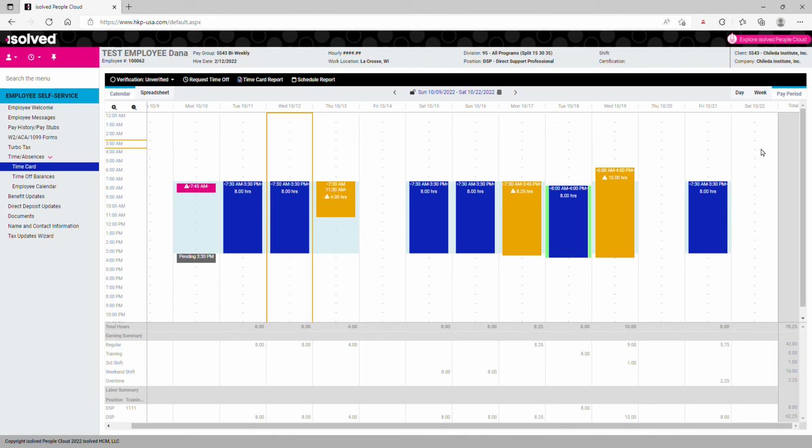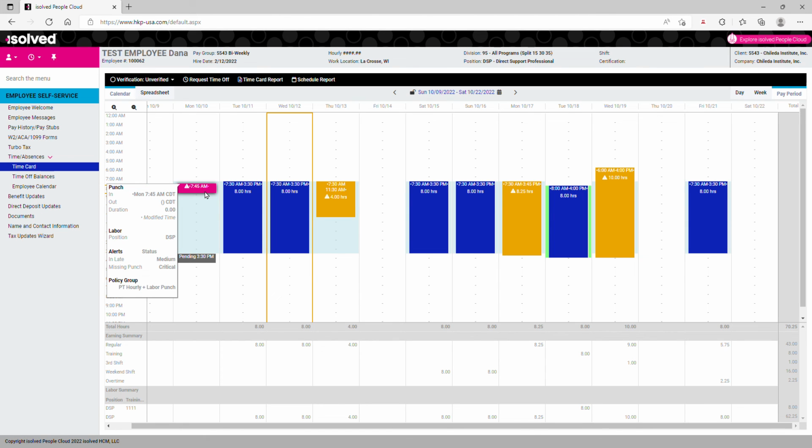When do you approve your time card? You approve your time card at the very end of the pay period. So Saturday the 22nd ends the pay period. You can approve your time card after you are done working for the current pay period, but no later than noon on Monday following the pay period. So review your time card. You're reviewing it to make sure all hours worked are on your time card. If there's any missing punches, you want to get those submitted.